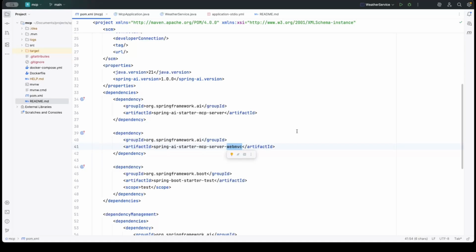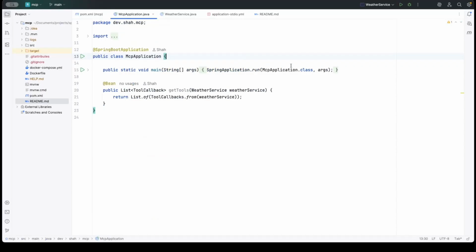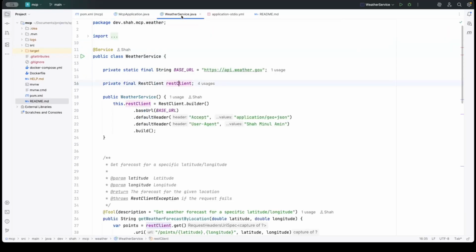Now let's go to the main class MCP application. This is just a regular Spring Boot application class. And we basically developed one weather service. And we have used the root API api.weather.gov. And this one is a free weather API developed by government of United States.